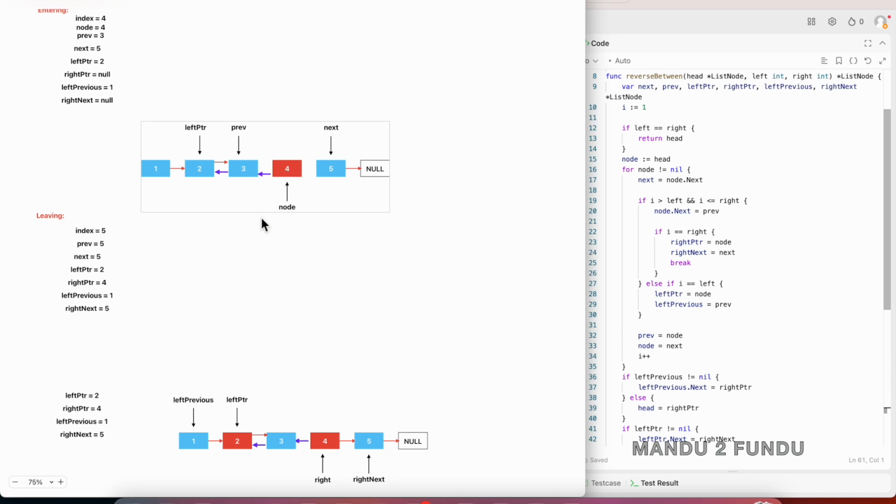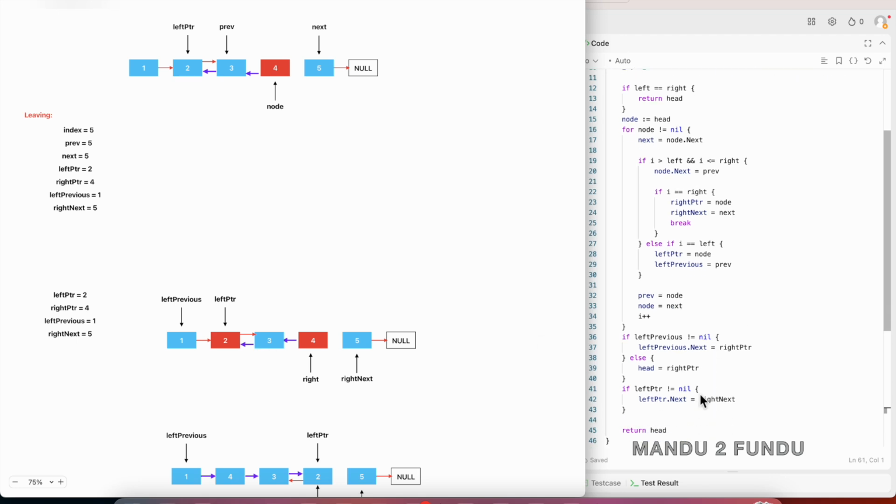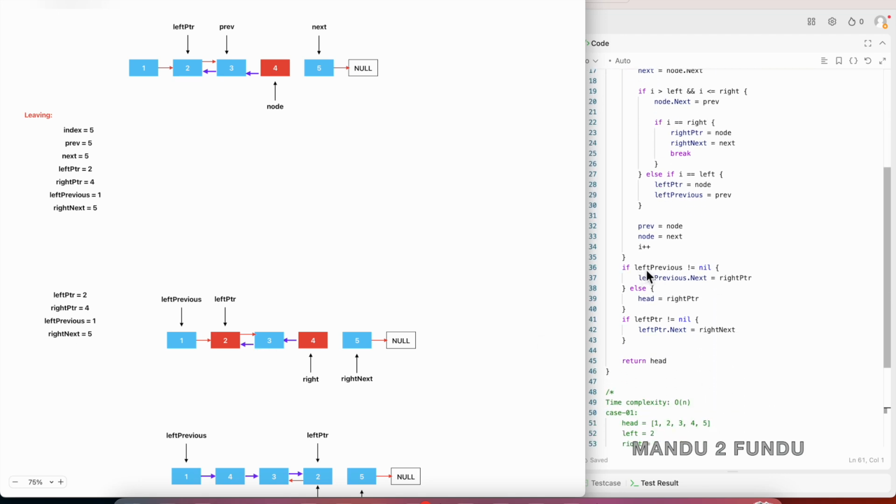Okay, so now the left pointer is initialized and the right pointer is initialized, the left previous is also initialized and the right next is initialized. So once we reach the right position we break out of the loop, so we stop traversing the linked list. When we come out of the for loop, the linked list's links will be like this. Okay, so first we check whether the left previous is not equal to null.